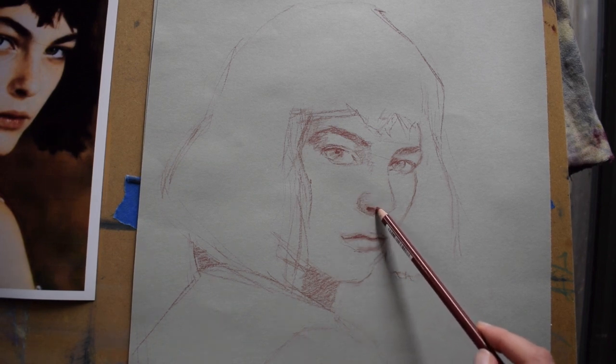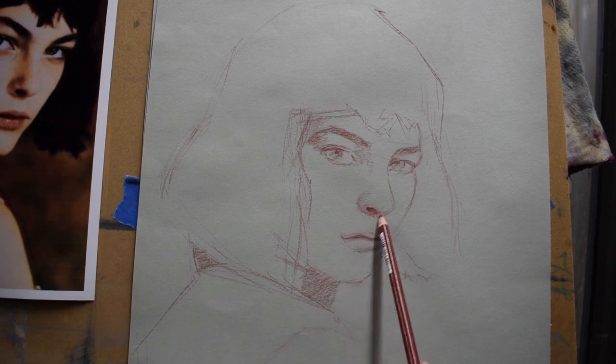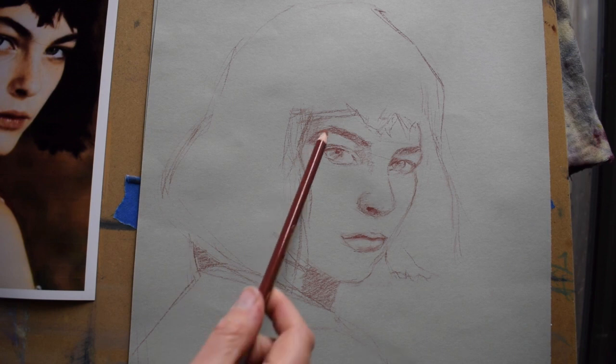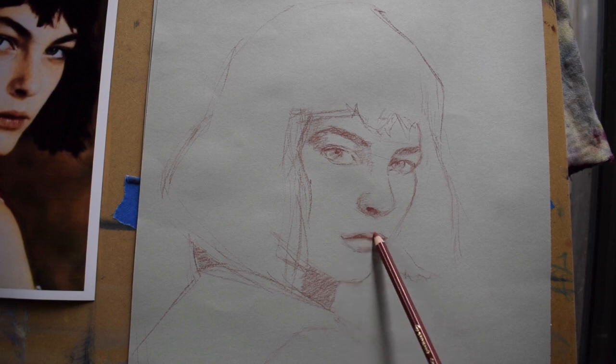While I'm working on the shadow areas, I'm also going to be looking and seeing, is there anything that I need to fix? Do I need to shift something? Do I need to change the eyebrow length? Do I need to shift some things around? It's a good time to make a change if you still need to make some changes to the drawing's proportions.